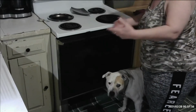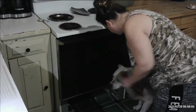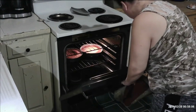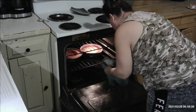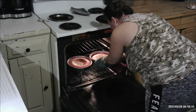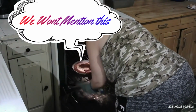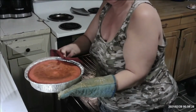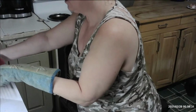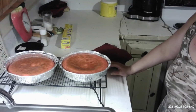Alright guys, as you can see with my little visitor here, the cakes are ready to go. Alright, come on, move. We got this cake. Gonna put those right on the cooling rack. I'm gonna let them cool and then I will frost them.